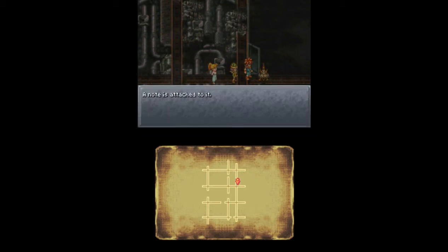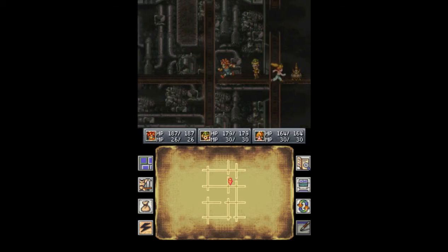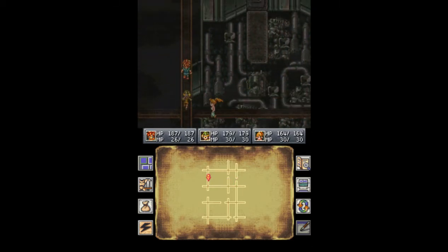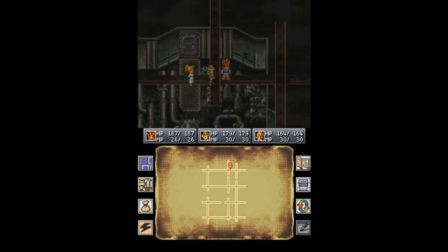Appears to be a decorated statue. A note is attached to it warning anyone approaching the food stocks is subject to attack. And that's the boss leaving us a warning right now, I guess. Lovely. Well then, let's go issue him a warning of our own, shall we? A warning of what happens when you mess with humans.